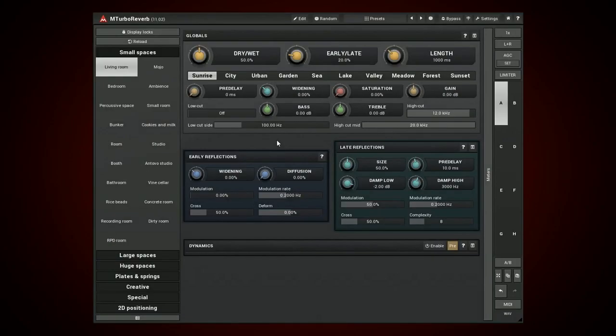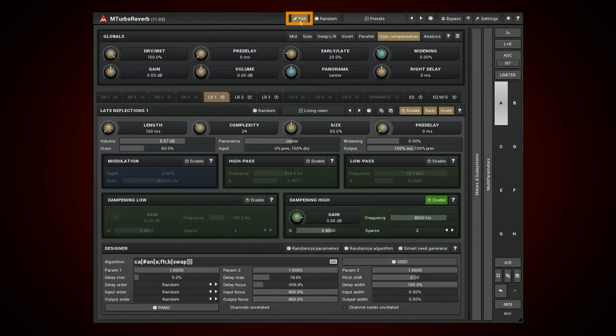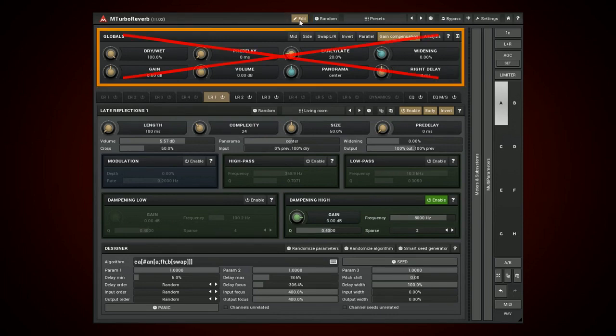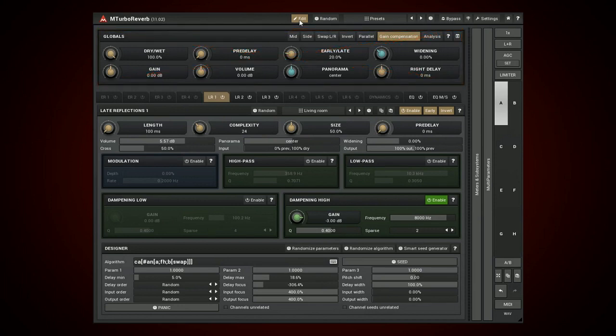In this tutorial, we are going to talk about the early reflections generator. If you are in an easy screen, click on the edit button on the top. It will take you to the edit mode. I'm going to omit global parameters at the top, as most of them were covered in the first video. Lower, we find four tabs corresponding to the four early reflections generators. If a tab looks faded, like here, then a generator is off. Turn it on by clicking on this image.